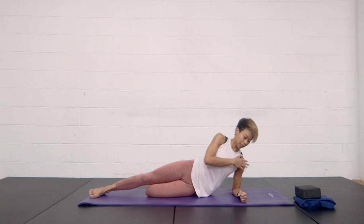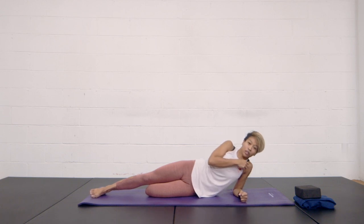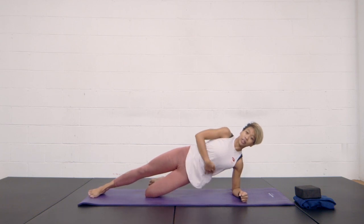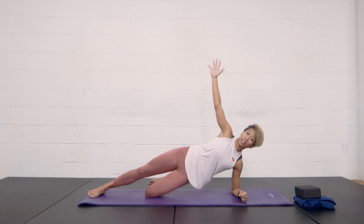Alright, ready? From here, shoulders set. Don't sink your shoulder down into the ground. You're going to push it away from the ground. Lift the hips up, okay? From there, top hand reaching up to the sky if you can.